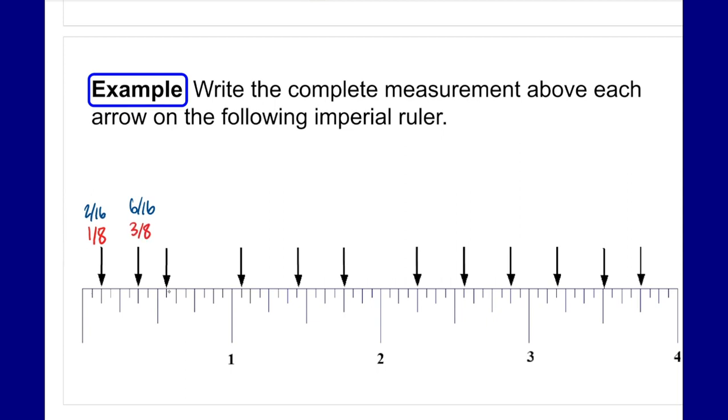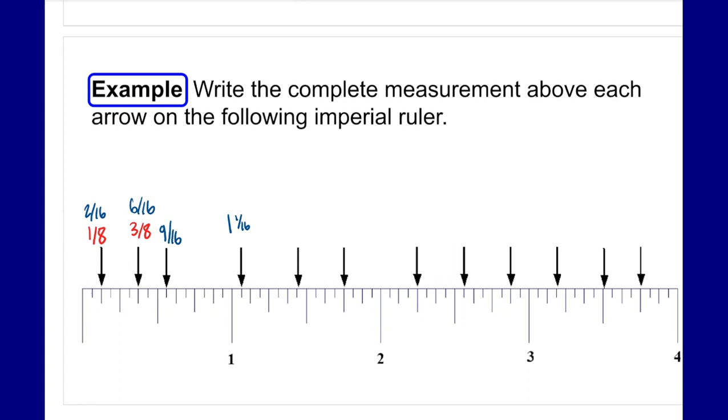We're down to looking at a small line, so we want to start counting with the smallest one. So 1, 2, 3, 4, 5, 6, 7, 8, 9. This is 9/16. Now for the next one, we can jump right ahead. We're already past 1 inch, so we're going to have 1 down no matter what. Now we're starting with the small line again. So this would be 1 and 1/16.